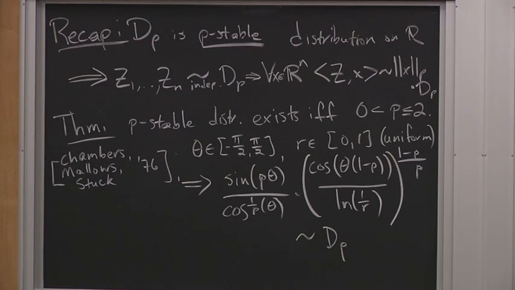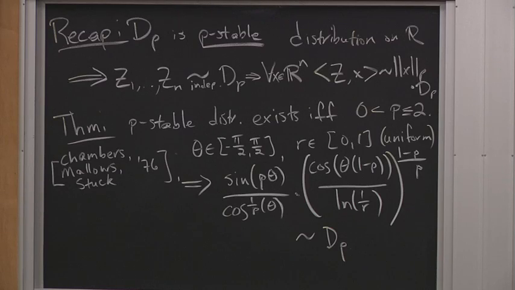And you might wonder, how do you sample from these distributions, or what do these distributions look like? There's no closed form for the density function of a stable distribution, except for special cases: p equals 1 has a special form, p equals 2 is the Gaussian. But I think none of the others do. However, there's a statistics paper in the 70s that showed how to sample from a p-stable distribution. Don't worry about why this formula does it. The only thing I want to say here is if you sample two uniform random variables, you can use them to generate a p-stable random variable. That's the only takeaway from that ugly-looking formula.